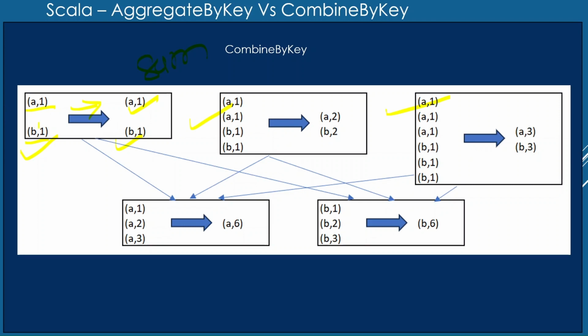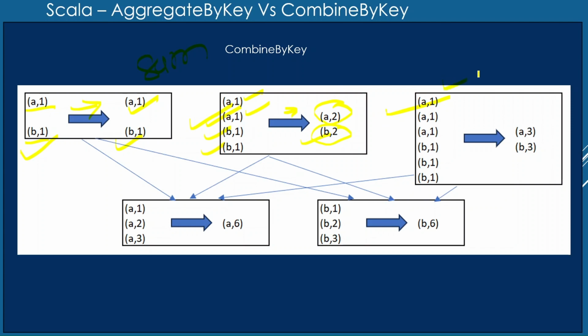Here it has done the aggregation. It has one value, one record, that's why the aggregated sum is like this only. This is the second partition. It has two values of A key and two values of B key. Here the sum aggregate function has been applied, and it reduces like this: A is 2 and B is 2. Since this is the sum aggregation, it is summing up the values of each key. A is the key. There are two records, each with value 1, that's why it sums up as 2. Same goes for B.